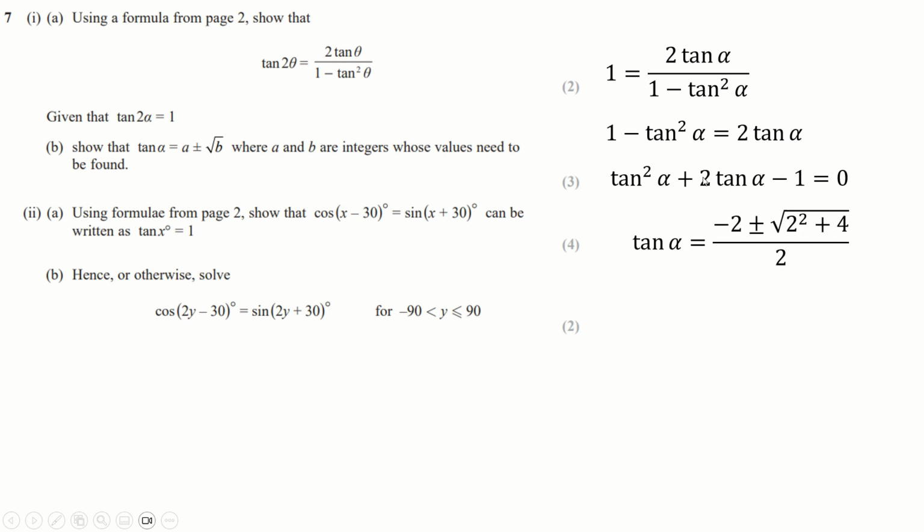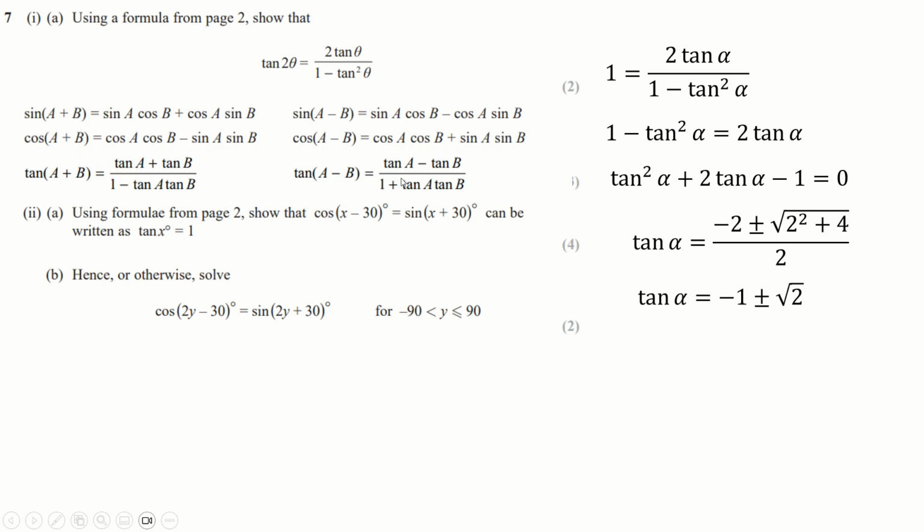So it would be minus b, which is minus 2. b squared is 4, and then minus 1 times 4 is plus 4, divided by 2 times 1, and this also applies. That's root 8, which is 2 root 2, which cancels with this, and then this cancels, and you get down to this here. Using the formula from page 2, oh my god, okay, so bring out the formulas one more time.